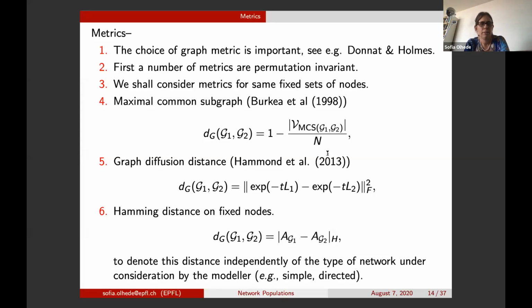What Donnat and Holmes tell us is that they make a difference. Donnat and Holmes are not super hot on the Hamming distance because when the graph gets very sparse, you expect to get more zeros than ones, but I often prefer the Hamming distance because it's so simple, it's tractable for analysis, and you can see what's going on. Donnat and Holmes also propose an alternative to the Hamming distance based on the Jaccard distance, where you sort of normalize by the overall expectation of the number of ones versus zeros. But to keep it simple, we're going to focus in this talk on using the graph diffusion distance or the Hamming distance.